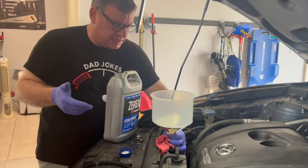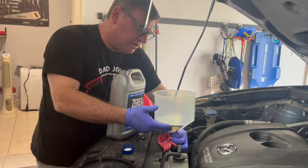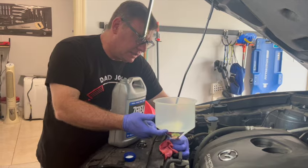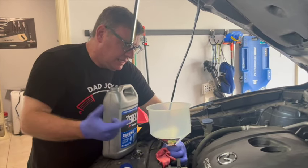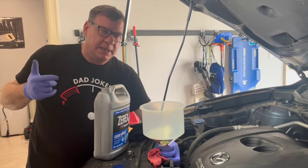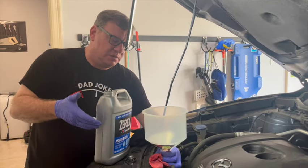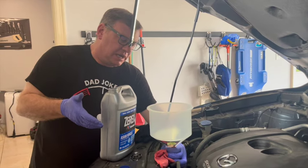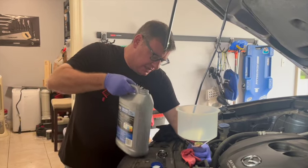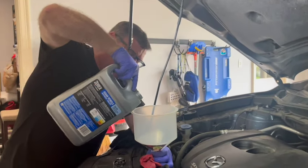So the way this works is it's gonna stop taking it in a little bit, and the fluid's gonna start coming up on the funnel, and it's gonna stay there. So I don't want it to come up beyond this line. I want it to be somewhere in the bottom of the funnel. The reason is most of that's gonna be discarded as old fluid, because when I start the car, it's gonna start circulating, and there's some existing old fluid still in the system. So once I'm done with this job, I don't want to save what's in the funnel. It's going to ultimately be discarded. So I want to limit how much. It's not like it's still clean. It's mixed. So I'm just going to keep adding.